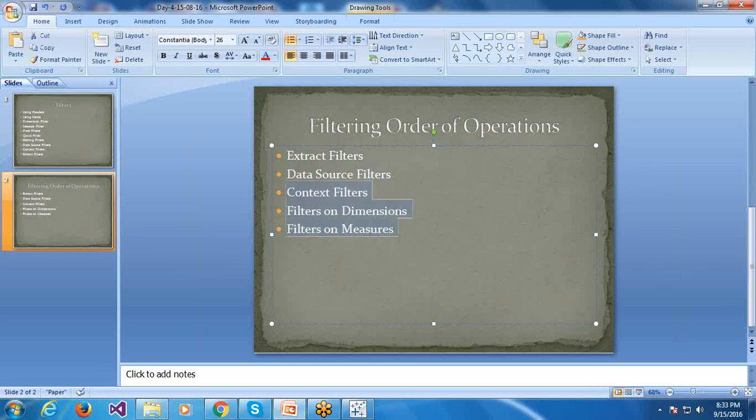At sheet level, if we have both dimension and measure filters, the priority is given to dimension and then later on measure. If a context filter is there, first priority goes to context filters, then dimension filters. Okay, got it.